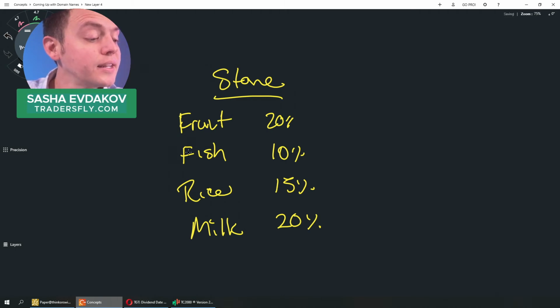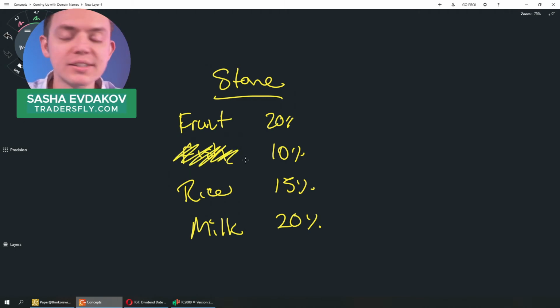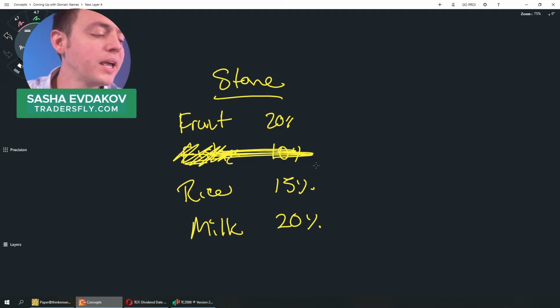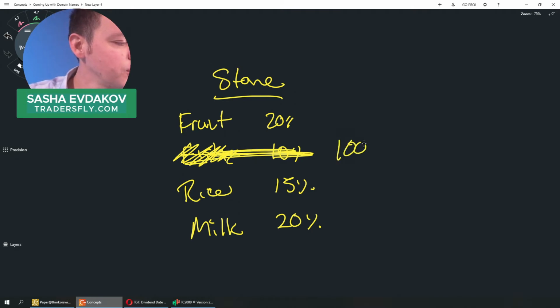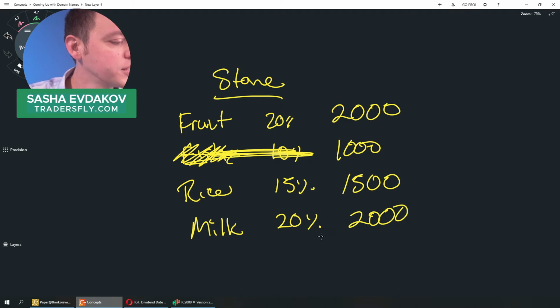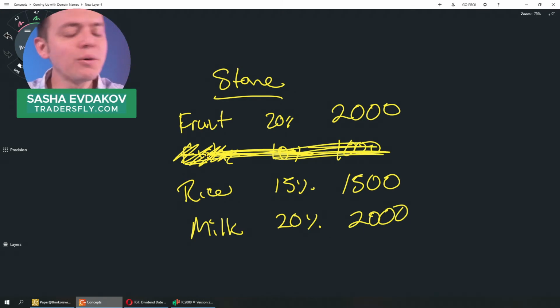But let's say this category, the fish, just doesn't come in and starts rotting. Well, now maybe they don't make as much money or income or revenue. If the percentages confuse you, just change this to $1,000, change this to $2,000 of income level per month, or profits. And the point is you've got money coming in from all sorts of areas. So that way, if any one thing goes bad, you're okay.